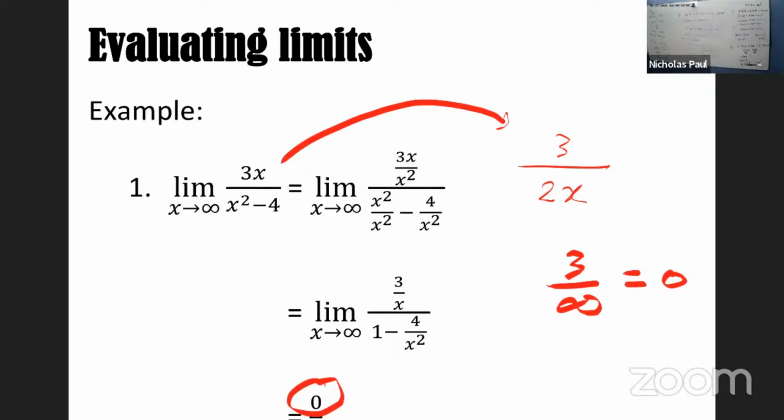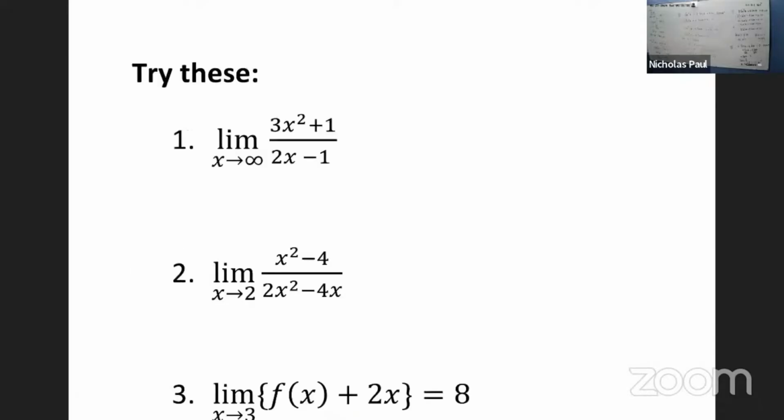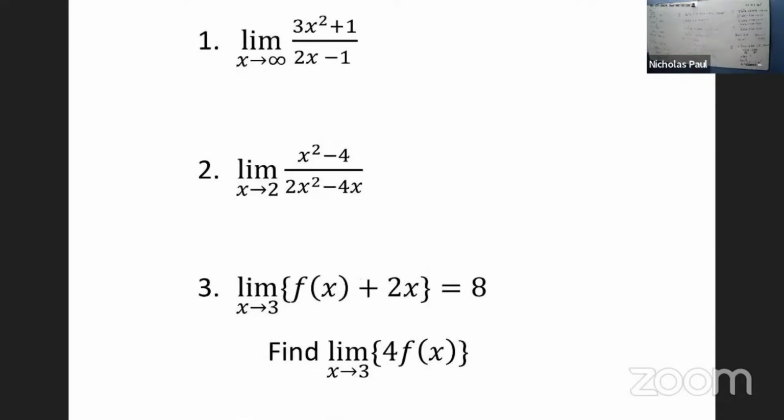But L'Hôpital is not a valid solution at unit 1 level. So you have to do method 1 and method 2 to get the marks. But you can use it just to make sure you get the right answer. Before we go on to the other rules, let's see if we can work out these 3 here. Always check factorization first. If after you do factorization and divide by the highest power you still get infinity, it means the answer is infinity.